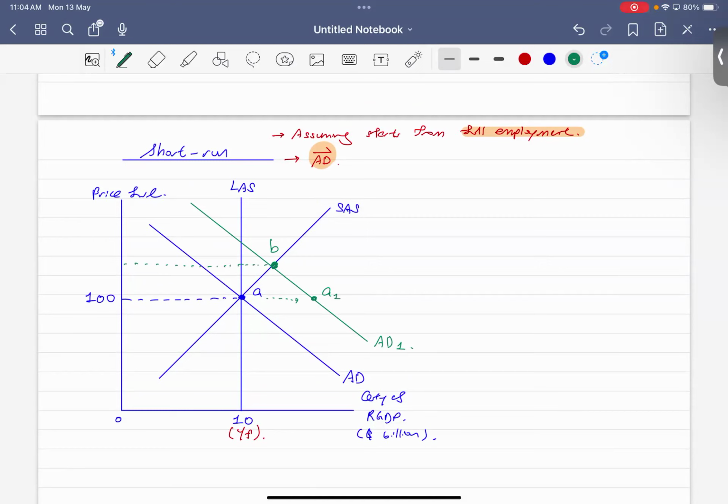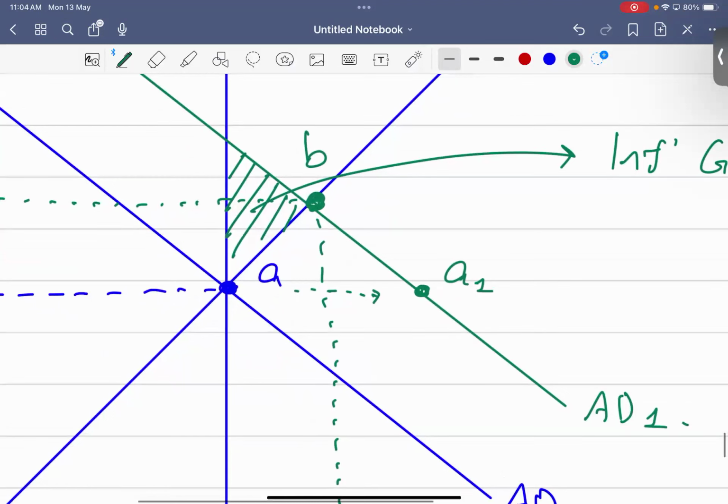So here, at the end, it results in a higher price level and a higher quantity of real GDP demanded, let's say 13. Okay, so at the end, you realize there is one gap here. What gap is this? Can someone tell me? Inflationary gap. Okay. That's how you analyze in your assignment as well, inflationary gap. Now you need to look into this one over here to explain the direction.